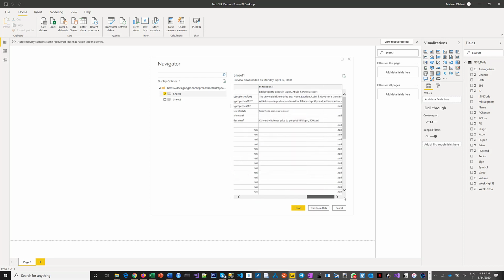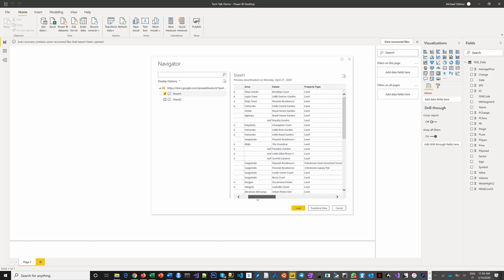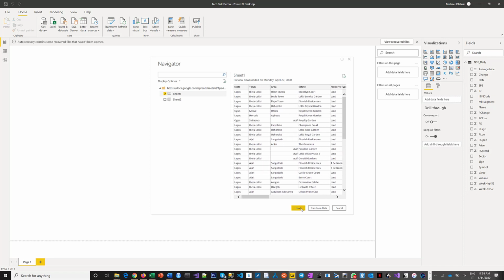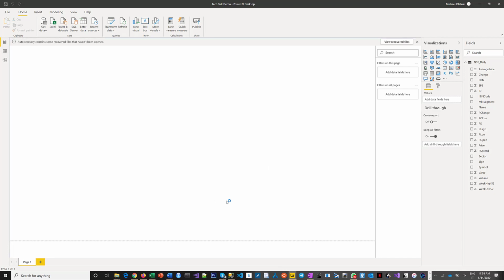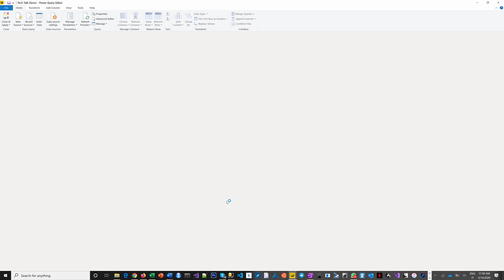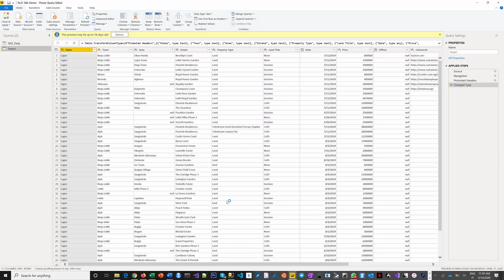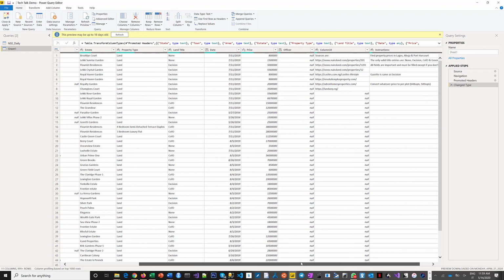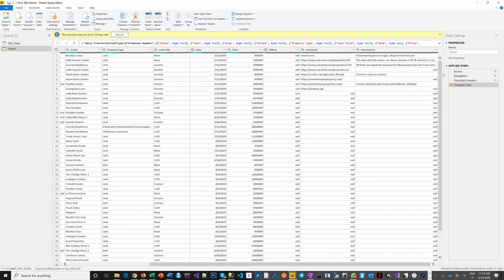So this is the one for the real estate land sales. Because there are some issues with it, I'm going to need to do some transformation. So I go to Transform Data. And if you notice, there are some aspects of the data that I need to take off. So we are going to do that later on. Just wanted to let you know that we can do that.